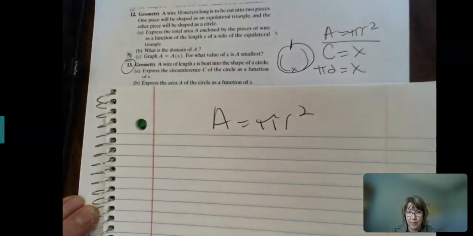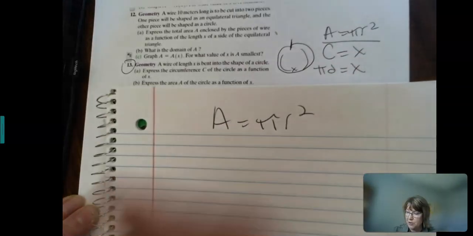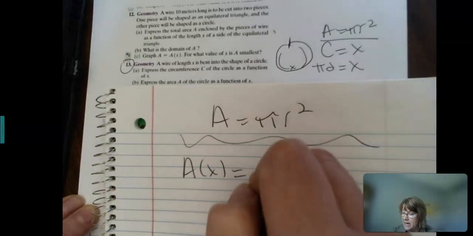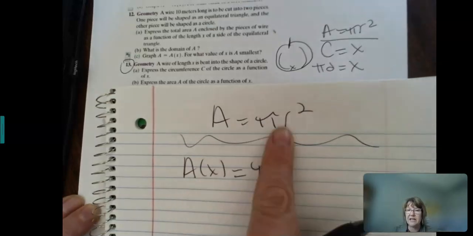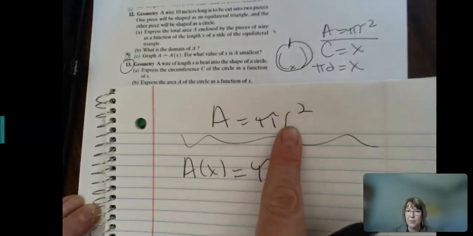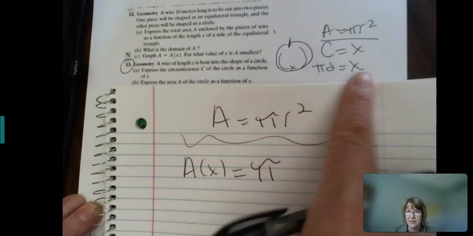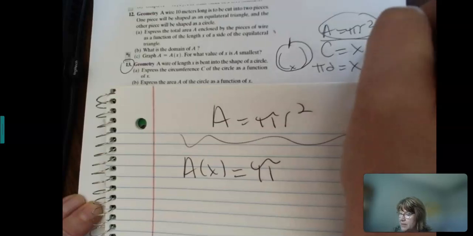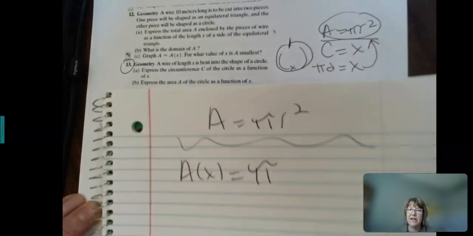Okay, so if I look at my paper, I want to write area as a function of x. So area is my main formula. So area equals pi r squared. But right now it's a formula. I want to switch over to a function. So I want to cross a line and say A of x equals pi. But notice if it's a function of x, it can't have r in it. It has to have the variable x in it. And you're like, but I don't have an r down here. Okay, so this is our main formula. We're trying to sub this guy into that, but right now we can't.